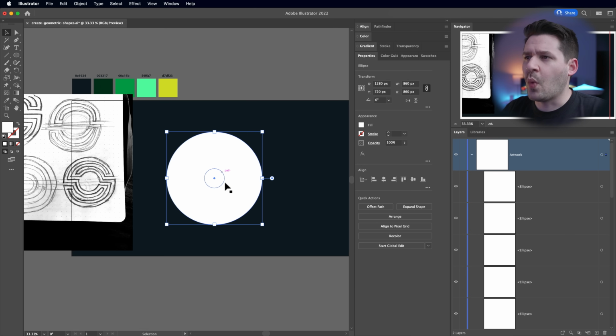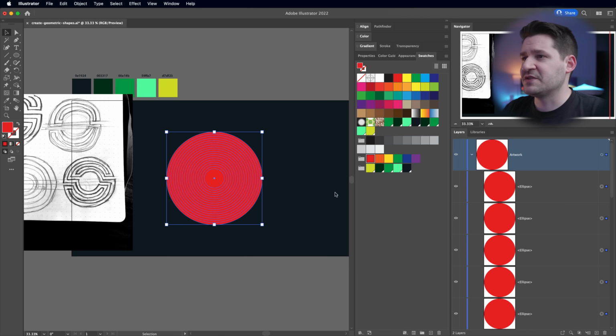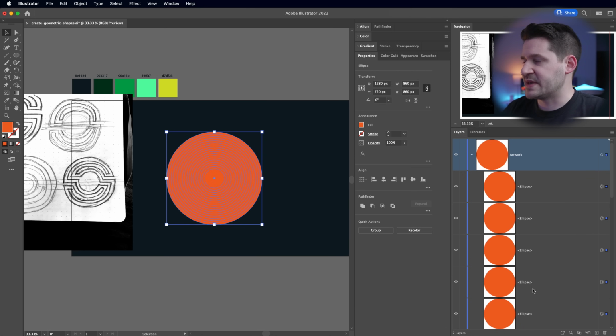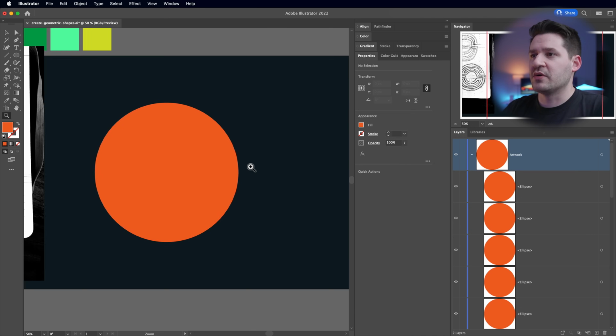Now, they're all white, so as you can see here on my layers panel, they're annoyingly invisible. So I'm going to just select all of them, and I am going to go to my swatches panel. I'm just going to fill them with red or maybe orange even, just something that is noticeable. We can see them over here. So what I want to do is select every other one because that's going to be an area that gets punched out because we want a series of rings. That's what we're going for here.